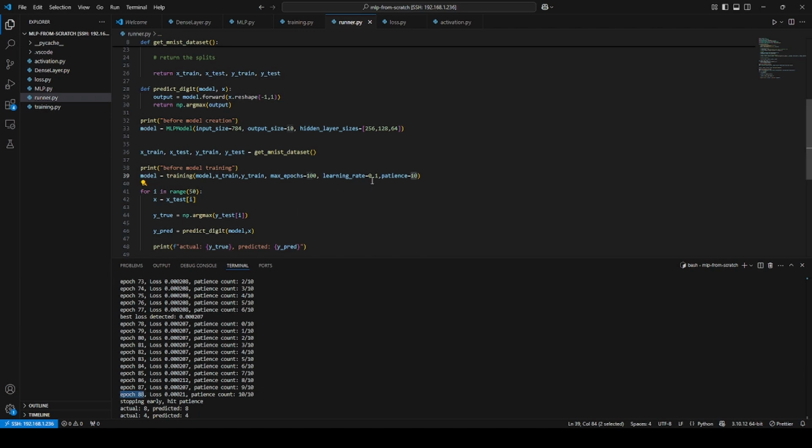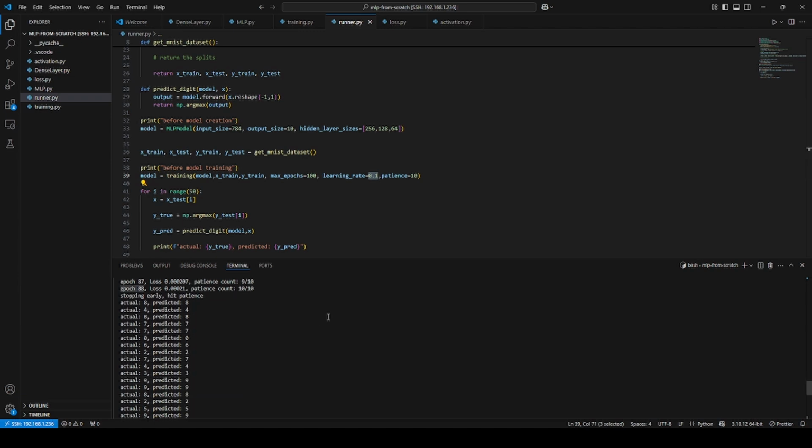The result after this was that once I scroll down, you'll be able to see that it correctly predicted everything. And here you can see I scroll down and everything's correctly predicted.